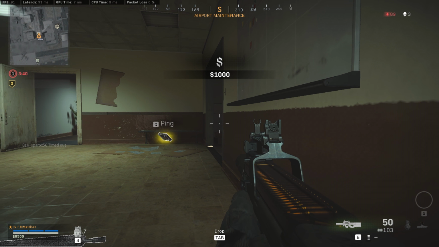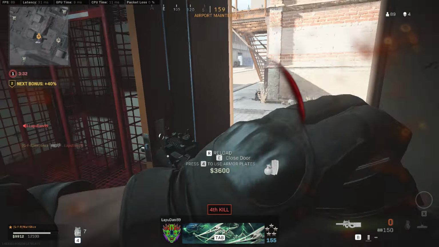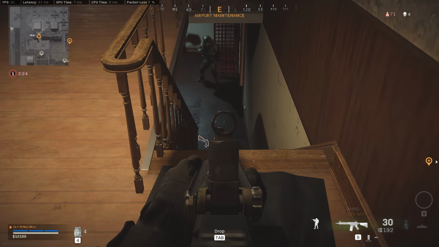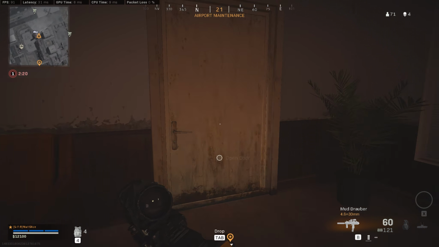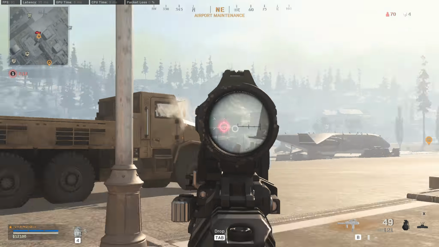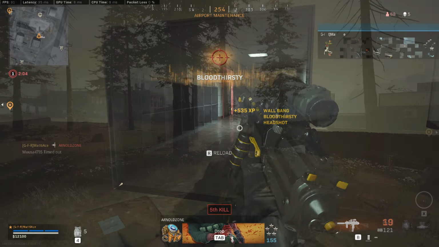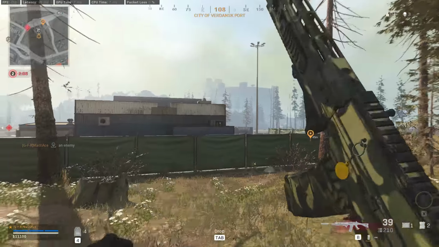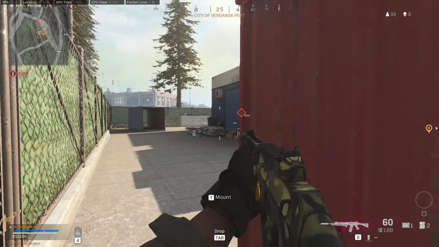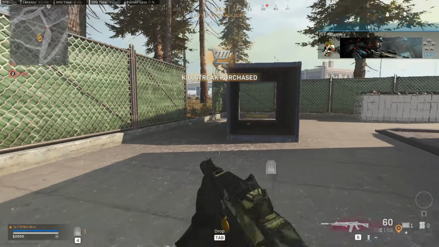Evaded the enemy track. Good work. There we go. He got wrecked. Request recon flyover. UAV entering the AO.